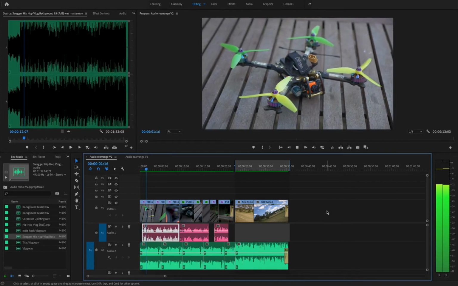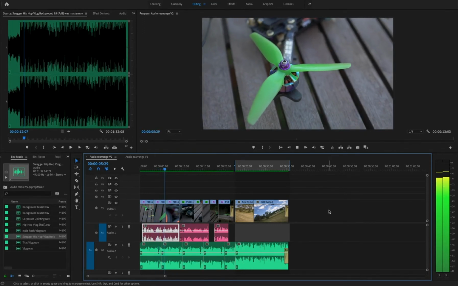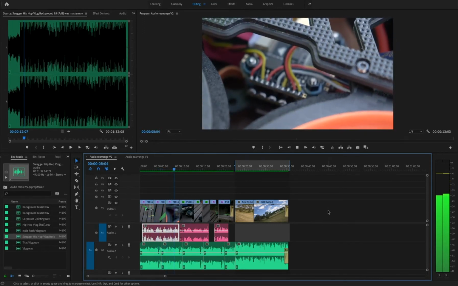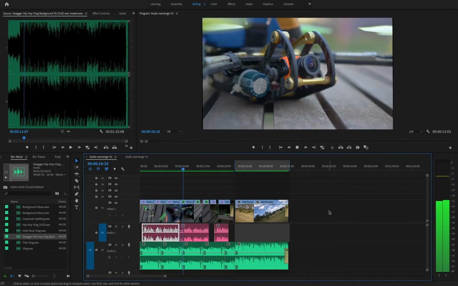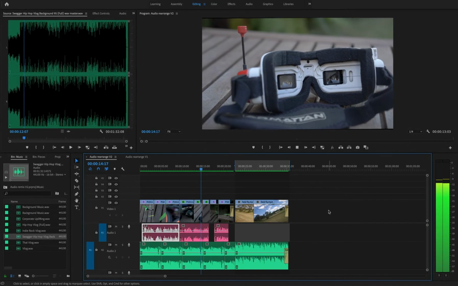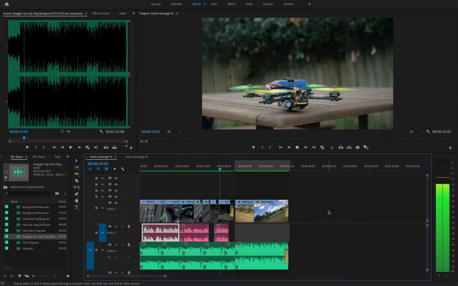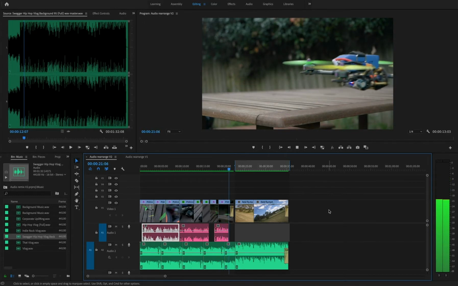The best part about FPV quads is you build them yourself. You get the motors, the propellers, you even buy the internal chips and motherboards, which are the brains of the drone. And this camera gives you a view of what the drone sees. It sends a video signal to these goggles through a really small antenna. There's something really thrilling about just turning on the quad and taking off.